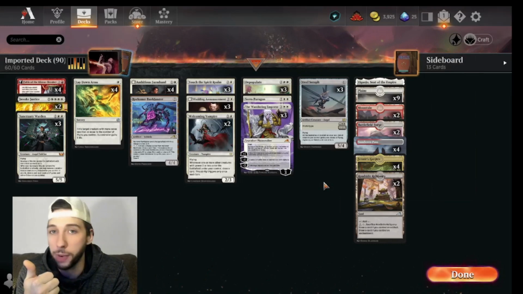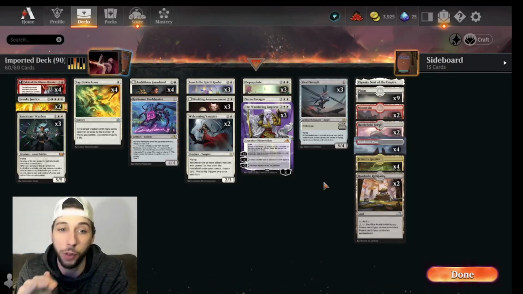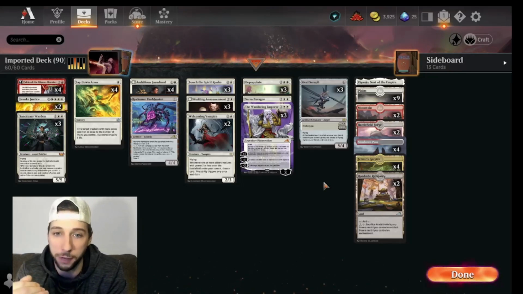Steel Seraph. I kicked it up to 3. I think most deck lists right now are playing 2. I kicked it up to 3. Reason being, I just really like the lifelink. Again, there's a lot of aggressive, low to the ground decks coming at you right now. And I find myself stabilizing a lot because of Steel Seraph.